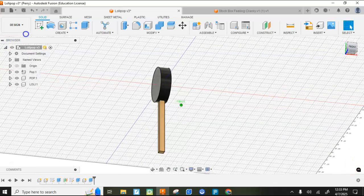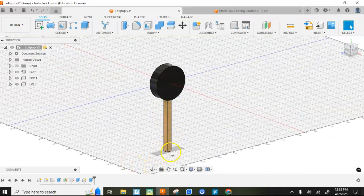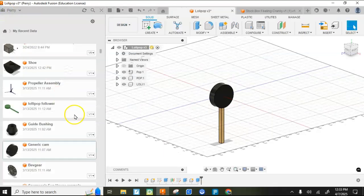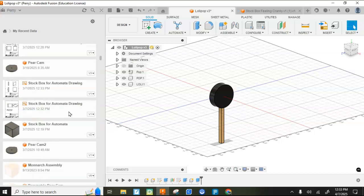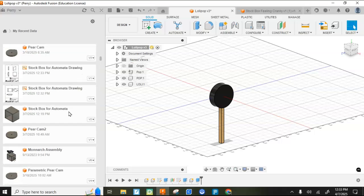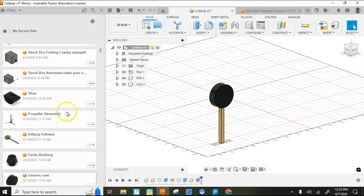All right. Next thing I need to do is I need to make a little shoe for it that takes a square hole. We can't use the shoe from the other one, or maybe I can. I'm going to go ahead and open up this, and we can do this the easy way. I'll just reuse that shoe and modify it a little bit. So I'm going to come over here and find my shoe. Where's the shoe at? I've used it recently. There it is.